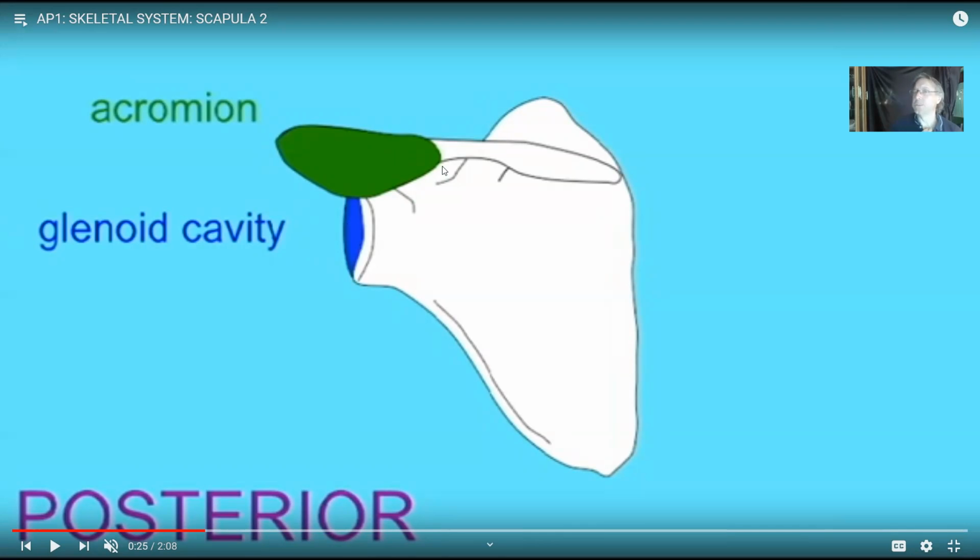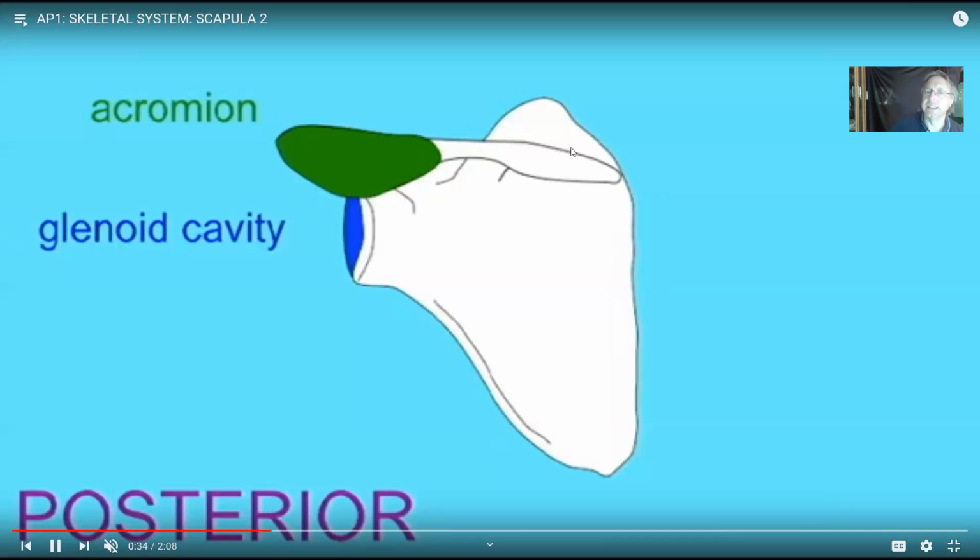spine. And then once again, getting back to the clavicle, once again, you can cheat. One end is the sternal end, and you can feel this knob at the sternum. The other end obviously must be the acromial end, because then you can feel that flat surface, then contact the acromion, which is continuous with the spine that you can feel. So here is the spine of the scapula. Once again, important for muscle attachments.